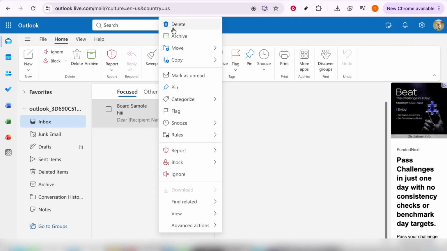Remember, with a clutter-free inbox, there's also a reduction in information overload, making it easier and often far less stressful to focus on the messages that truly matter. So whether it's about enhancing productivity or merely enjoying a more organized digital workspace, these small actions can make a significant difference.